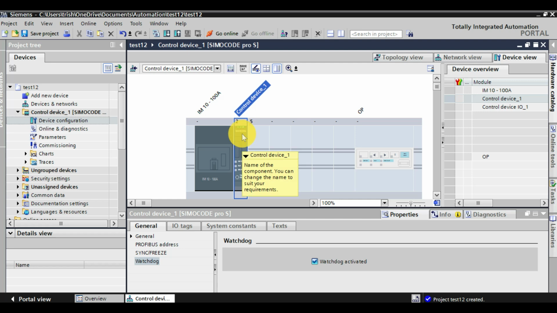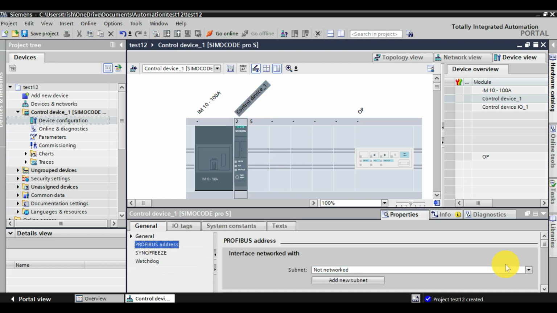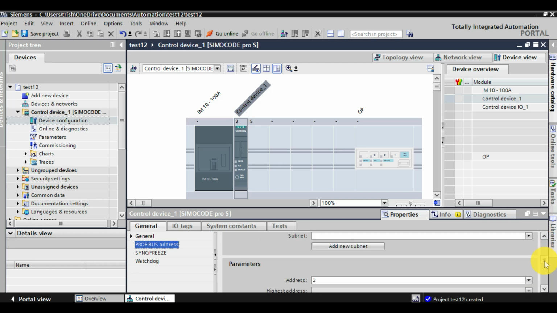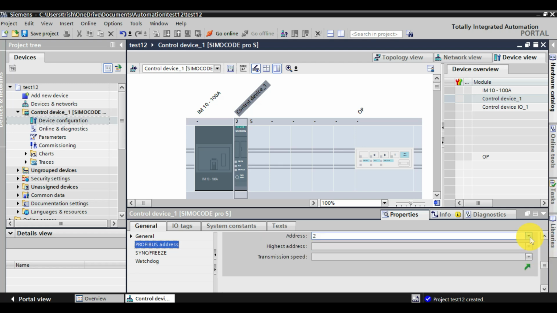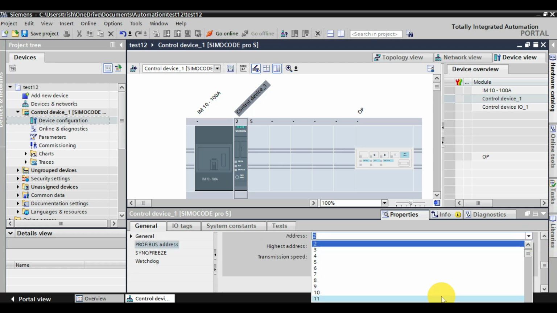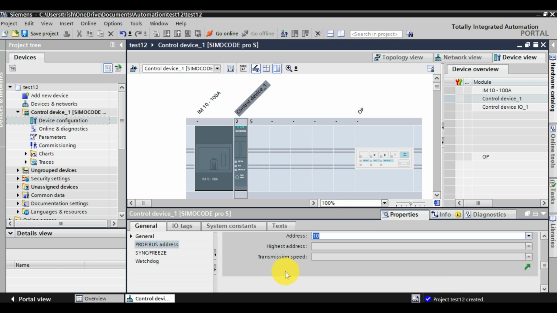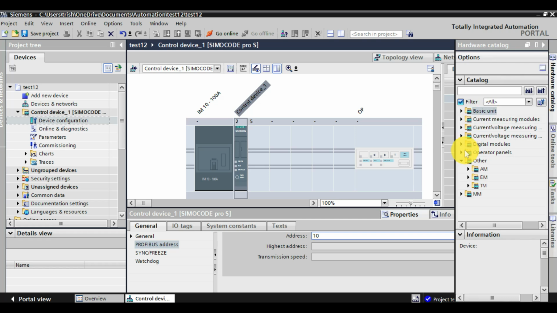Now we go to the Profibus address. We can change the Profibus address from here. After that, if you have a digital module, just select from here and you can drop it from here.